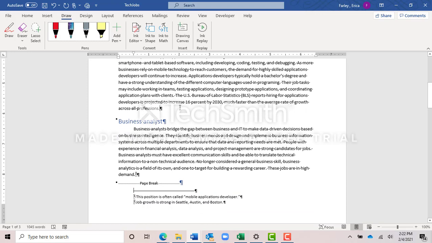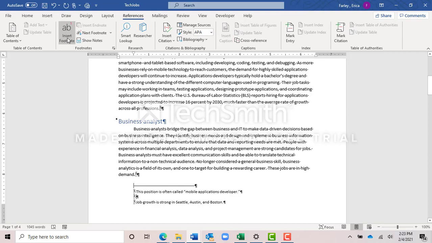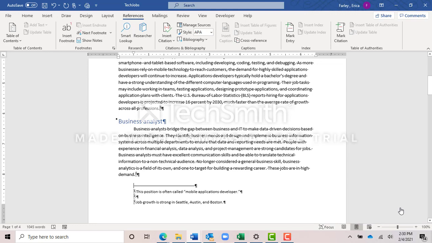So after the word profession, click on Insert Footnote. So for this footnote, we're going to type in, many hold a master's degree.